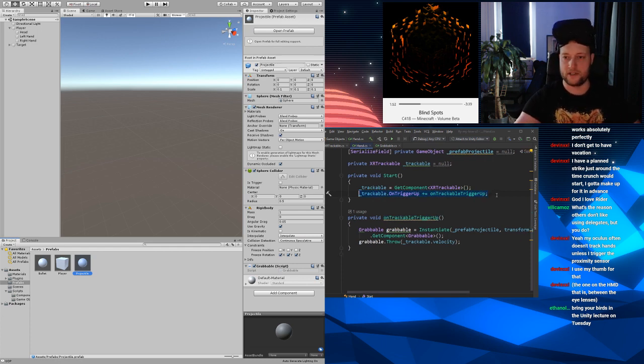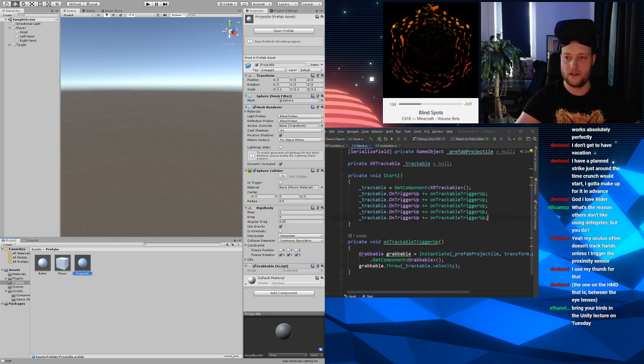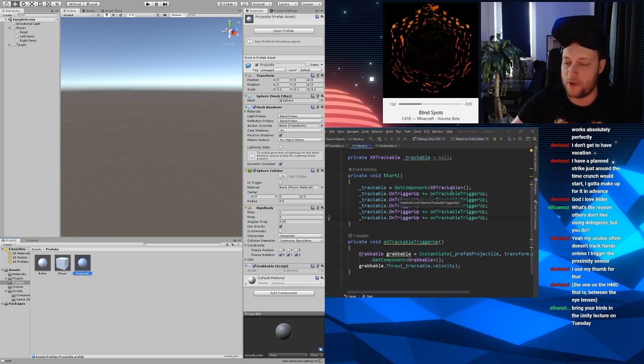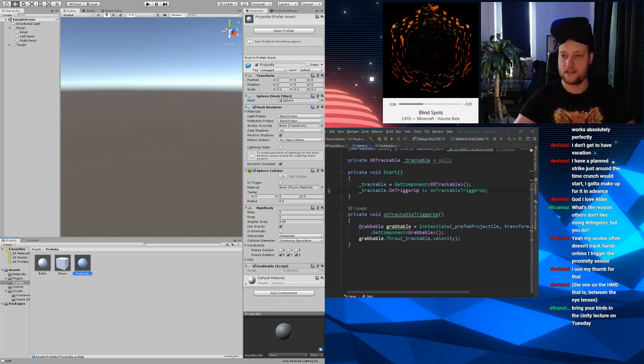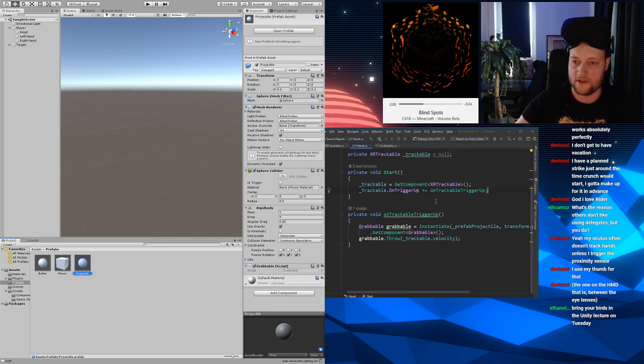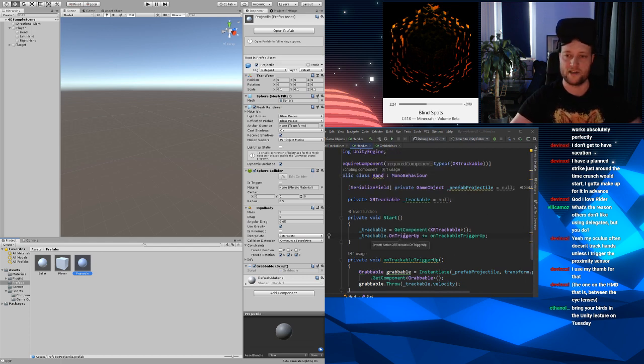But I can just copy this and it will be valid. Right now, if on trigger up is called, it will actually be called 5 times in a row. You can hang multiple callbacks into it. Of course, you usually don't do that within the same class, but from other classes you could definitely do that. Some of my colleagues don't like this because it's also a way of programming that's not super object oriented. It's based semi on model view observer, or like the observer pattern. At least that's how I use it.